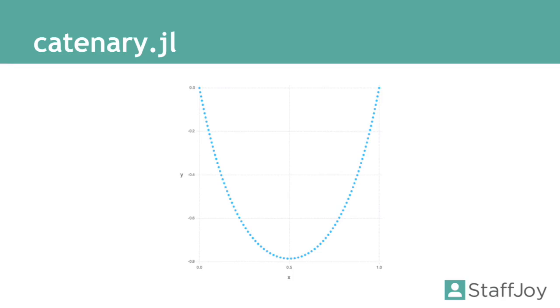This is what it comes out as. It minimizes the potential energy. Basically each of these points represents an intersection between two chains. Now we have the classic catenary, which you can solve by hand. It will come out as a hyperbolic cosine of a specific weight.